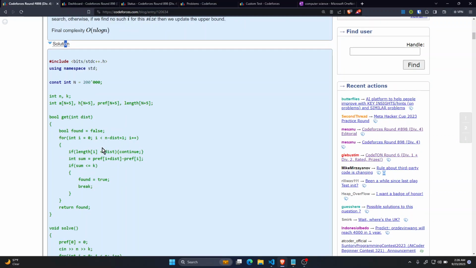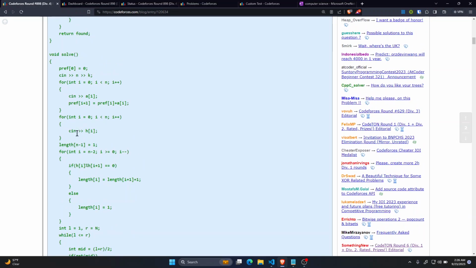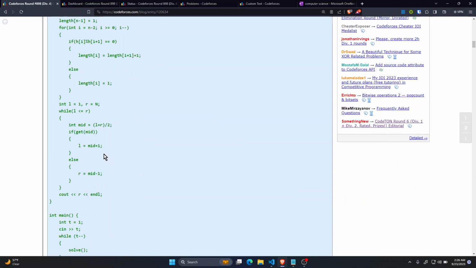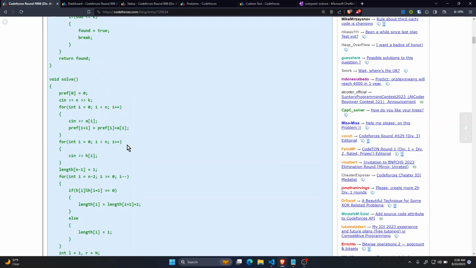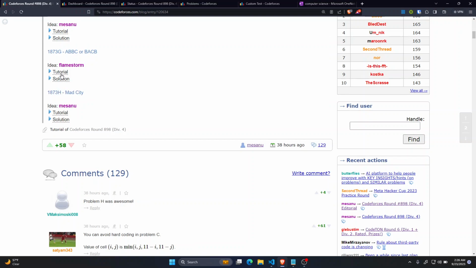I want to look at that code. So basically, yeah, I see. It's the previous one plus one. Okay, so you just pre-compute them. Then you do the binary search here. Okay. And then this one.